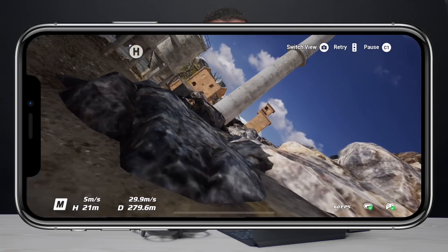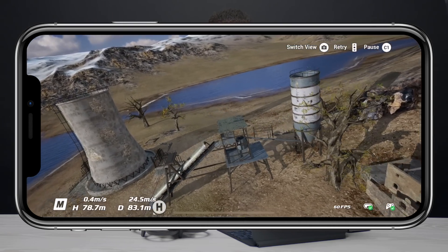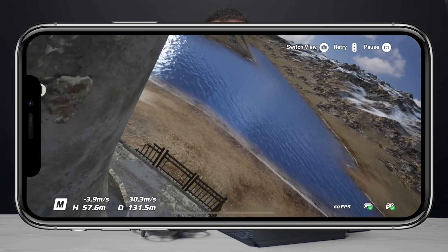Now that we've worked through the GPS-aided flight modes - normal and sport - familiar from the Mavic 3, Mini 3, and Air 2S, we're moving into full manual or acro. While this transition might seem like a big leap, don't worry, there are methods to ease into it. After flying in normal and sport mode for a bit, it would be a really good idea to jump on the simulator to get a feel for what it's like to fly in manual before actually trying it with your own drone, so that when you flip into manual you don't panic and crash.